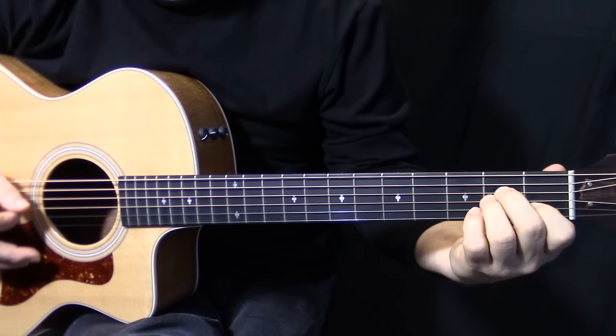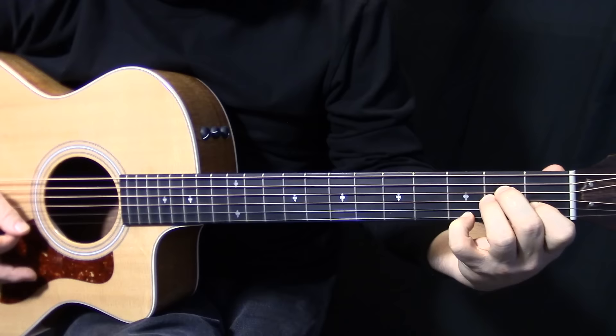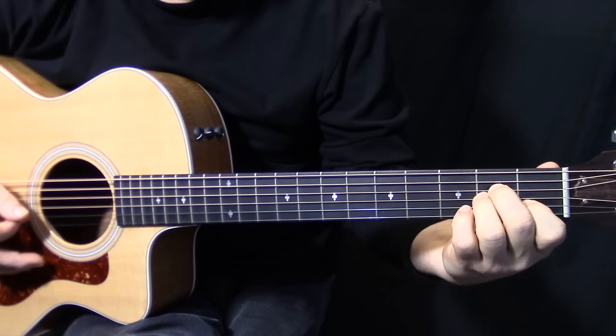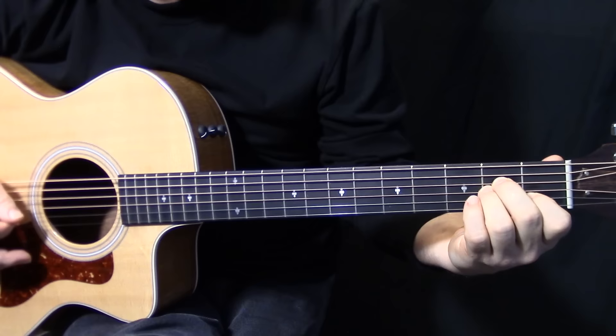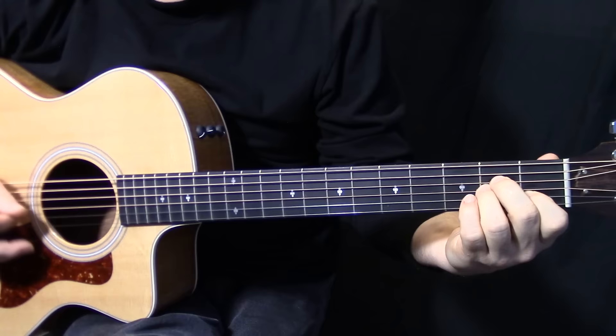And then we're going to hit the D string. And then we're going to downstroke on the B and E strings with our little finger here on E3, and give you that G note. So so far we've got that. And then we're going to just pick the notes of the chords — that's just the G string, the B string, twice on the D string. I'm going to leave the harmonic out of it for now, we'll just go from here.